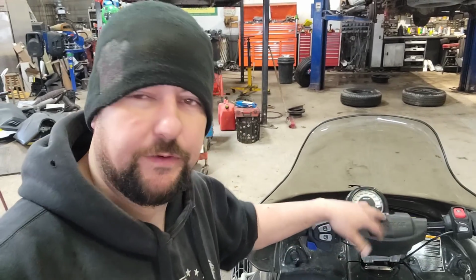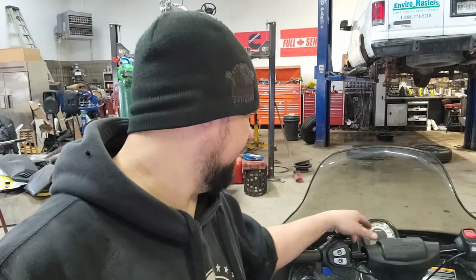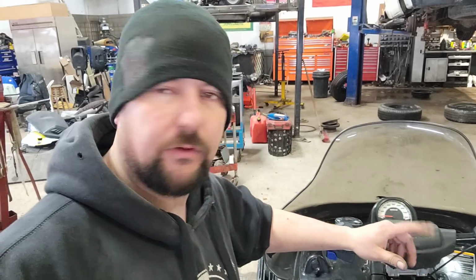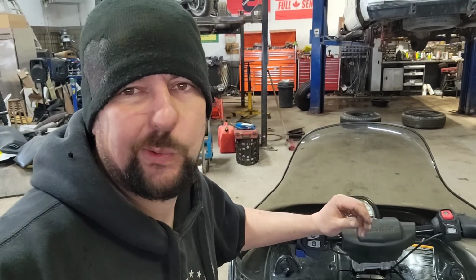Nice one. She's a runner, but when Derrin first picked this thing up, he brought it back, and never rode one. He never rode one, and this is a 1000. It was like, hey, how's it stack up against the F7, right? So we took her over to McLean Skis, and yeah, the F7 just roasted them. But this thing was having some issues. That cluster was flashing. It was shutting on and off and all that, and the throttle, there was a bog coming out of it. So we don't think this thing is 100% right.